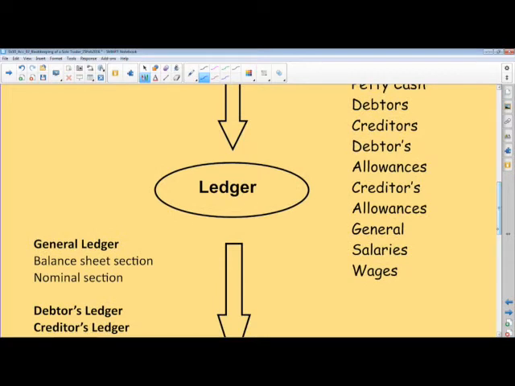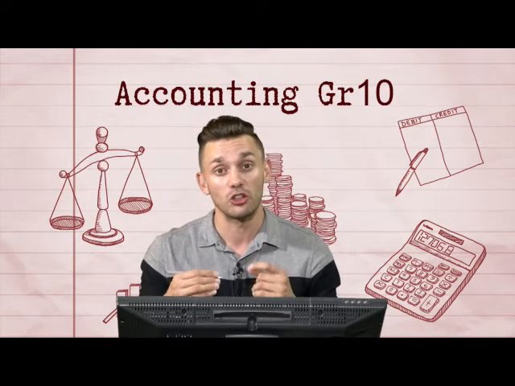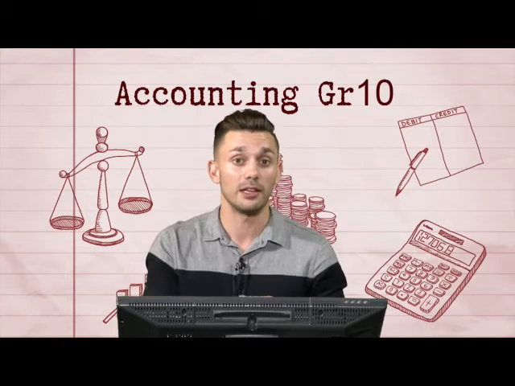We'll have ledgers. Now we have 3 ledgers in accounting. Your very first ledger will be your general ledger, and this is the main one. If you know and understand the general ledger, I'm sure you will be flying through accounting and find it very easy, and you'll enjoy it. You'll be able to answer a lot of questions, so know the rules of the general ledger, and we are going to look at that in today's lesson and in future.